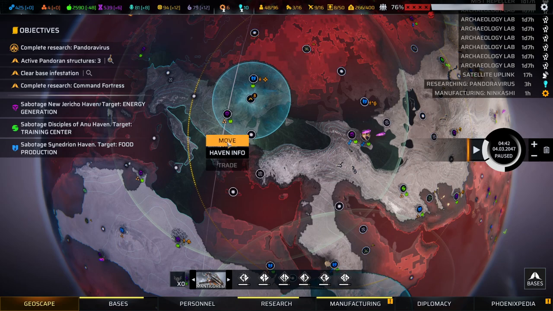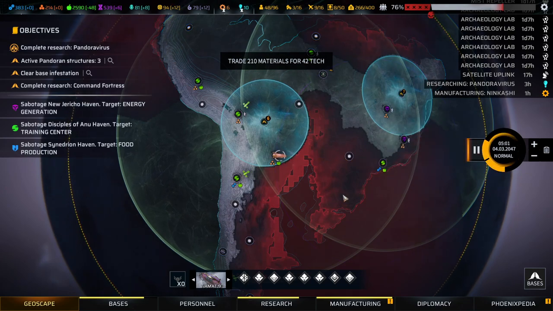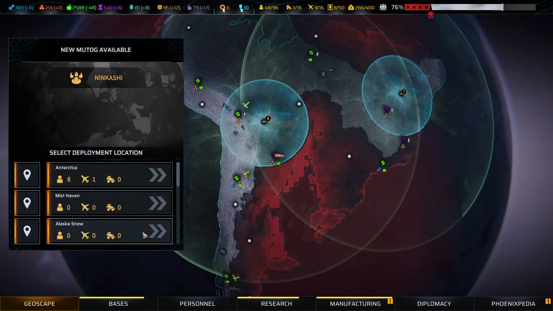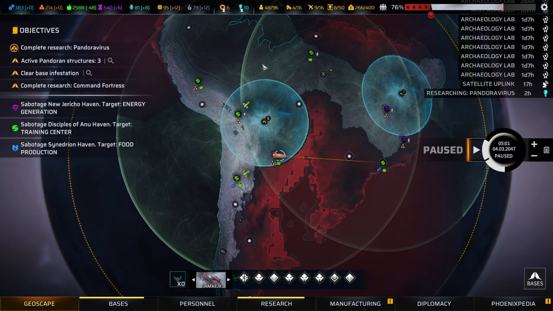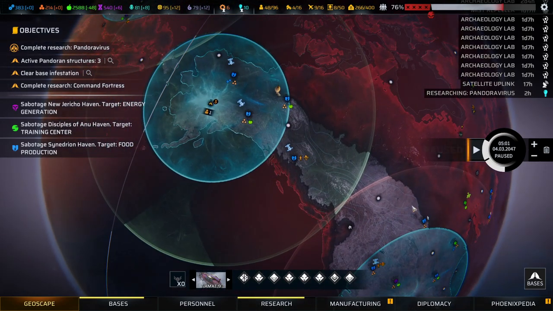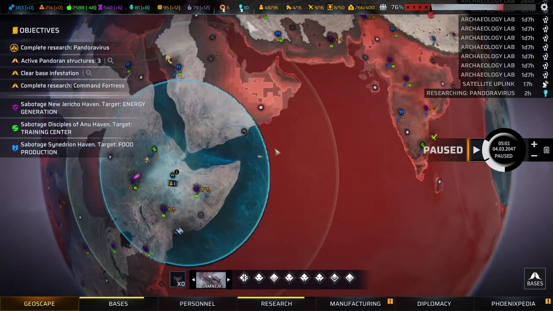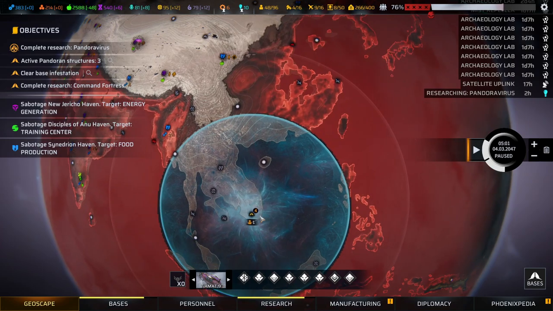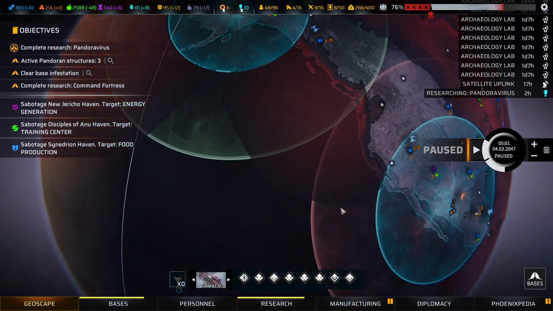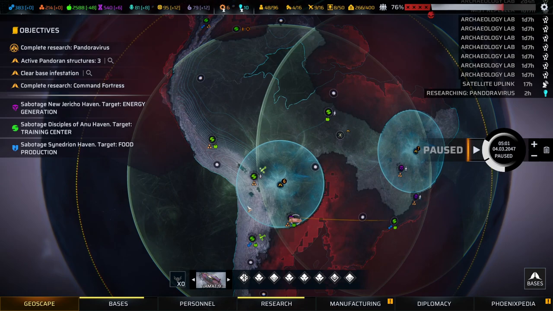Good, empty, empty, empty. Moving on. Okay, now that we do have one in Misthaven, how about we put one into Alaska Snow? Okay. We got four bases, each with either a vehicle or a living vehicle in them. So that's good. Next, let's use the two South American bases and put one there.